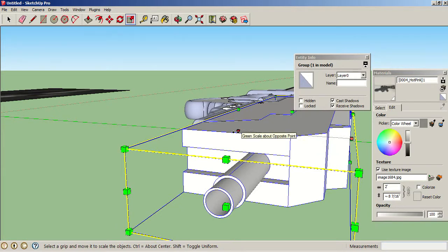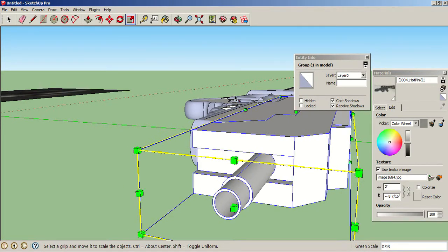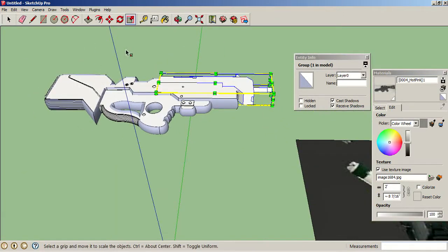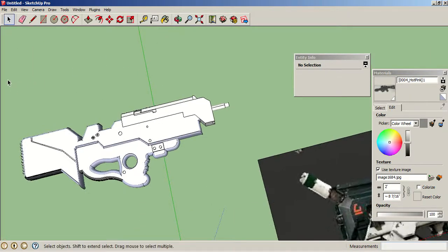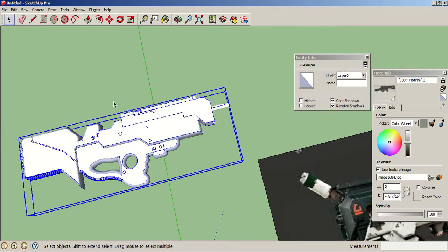I have to get closer. Sometimes you have to move the camera closer when you're scaling it, because otherwise, the farther you are, the farther it scales. The closer you are, the closer it scales. So, alright, now we have kind of something. We're going to take all these pieces and group them together.